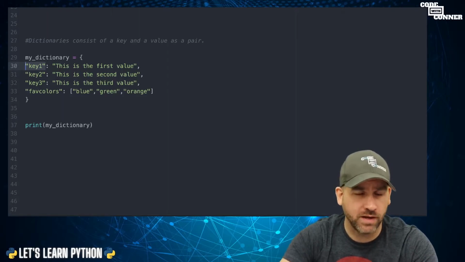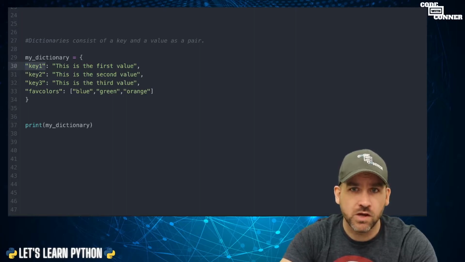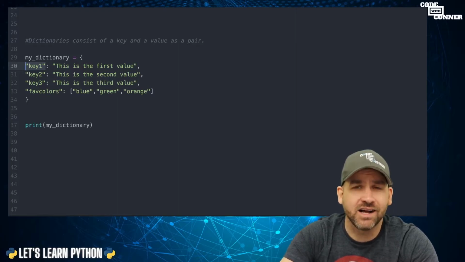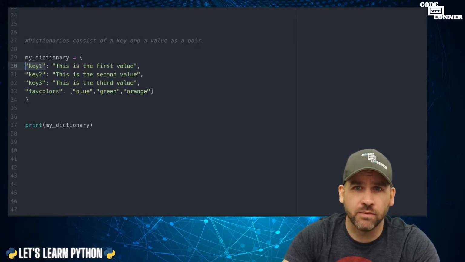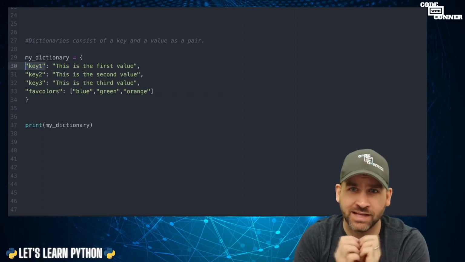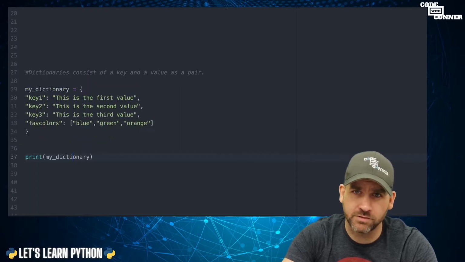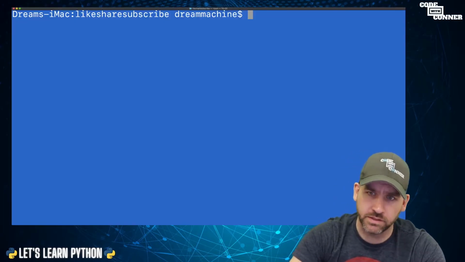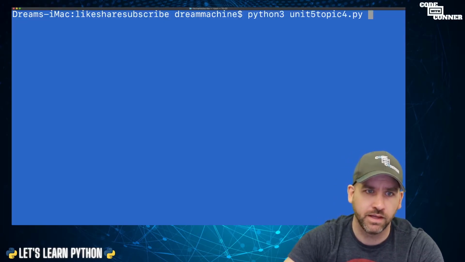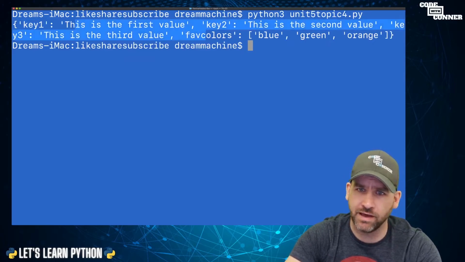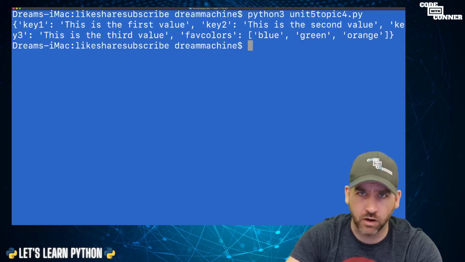Now it's important to note, if you use integers, the order is not there in the same way that it is with lists. The order is not really a thing with dictionaries. And technically it is, but it's not something that's relevant. Okay, it's all about the key value pair. That's what really matters. And we're going to play with this really quickly. So I'm going to comment out some code and then we're going to print this. So we're going to run this just real quick. All we have in there is it prints out our dictionary. So you'll see it prints the key and then the value in pairs, right, all the way through the list.